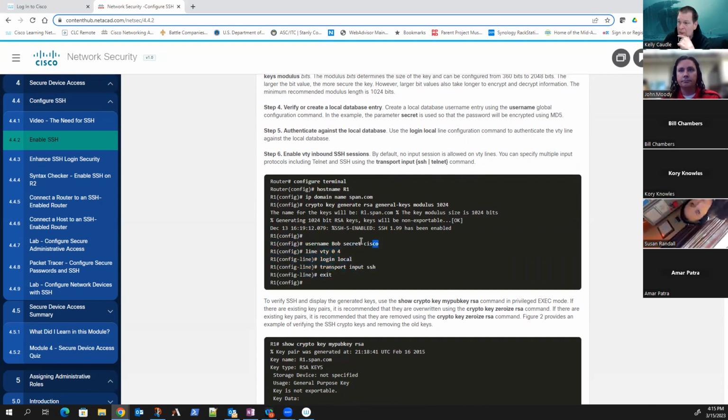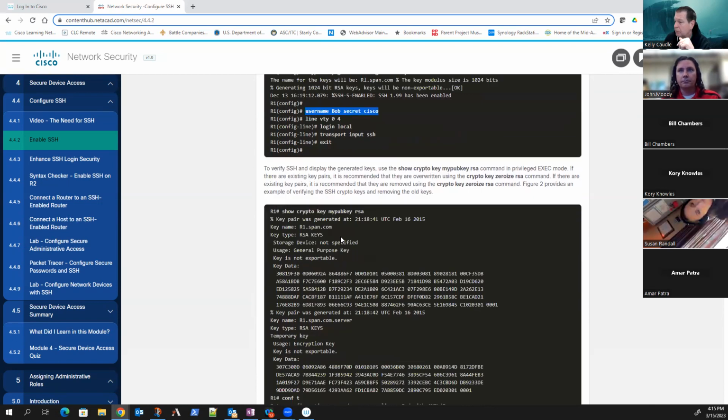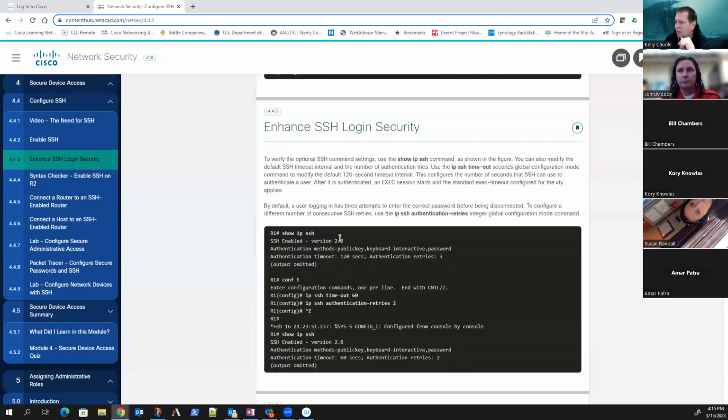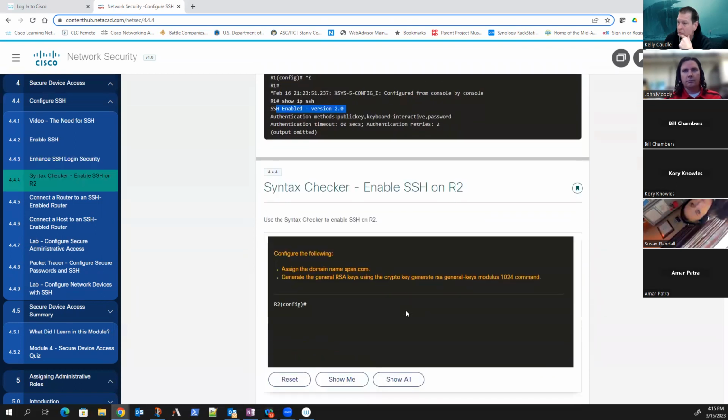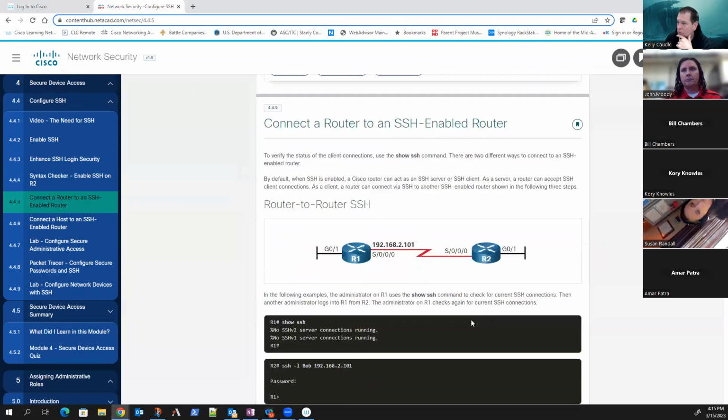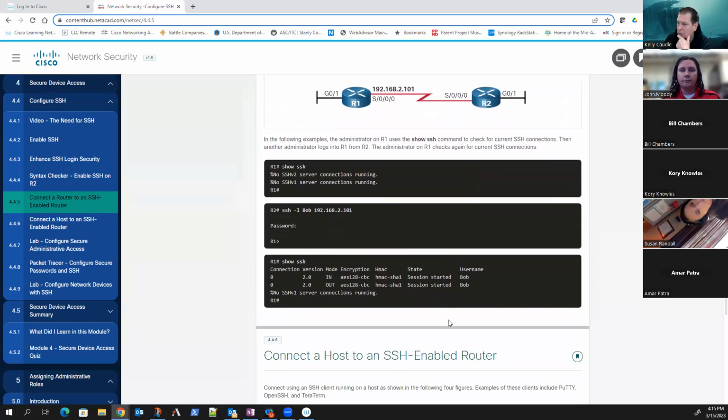But I would also use that same thing we saw before and change Bob's algorithm type to scrypt so that his password is being encrypted with a better encryption method. All right. So here, show ip ssh will show you the type of SSH you're using. So version 2, version 1.99, version 2, version 3. That's pretty simple. I don't really see any major problem there.